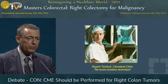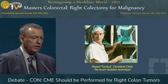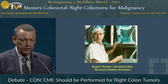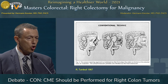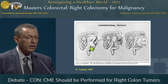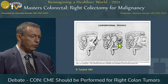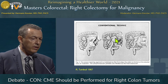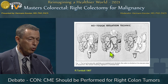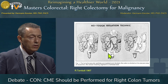So you see the advantage of complete mesocolic excision. Going back to Rupert Turnbull, who was chairman of the colorectal department at Cleveland Clinic from the 1950s until 1977 — he developed the no-touch isolation technique using a medial to lateral approach in open surgery. If you look at what he describes in his 1967 publication as conventional technique, you see it was an incomplete mesocolic excision — a segment of colon not even fulfilling Heald's rules, with only a little mesocolon removed. His Turnbull no-touch isolation technique involved a longer colon segment, central vascular ligation, and much more mesocolon — almost complete mesocolic excision.